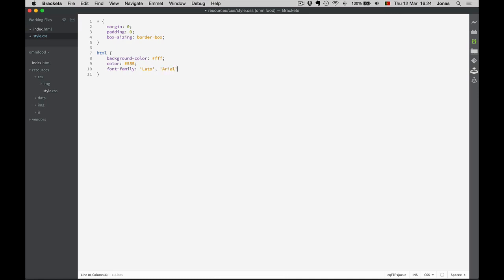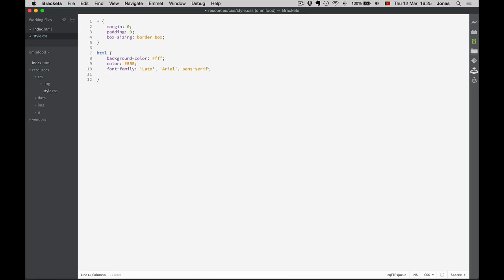And this is what happens, for example, if the user has no internet connection for whatever reason. So if Lato can't be displayed, Arial will be displayed instead. And now if Arial is not available as well, then we have this CSS keyword which is sans-serif. So if Lato and Arial are both not available, then any sans-serif font will be used.